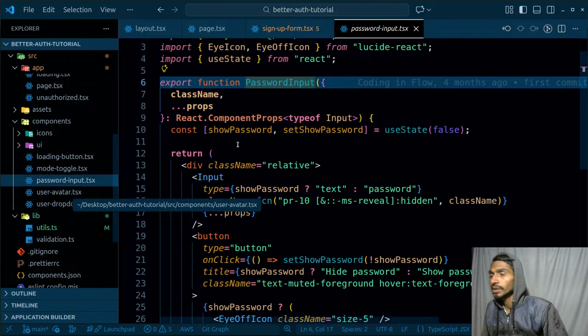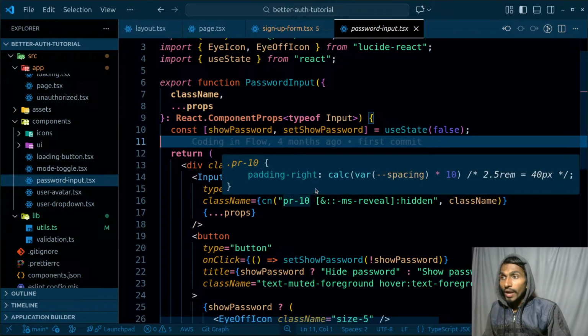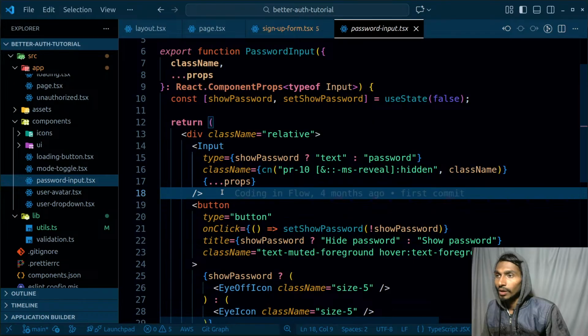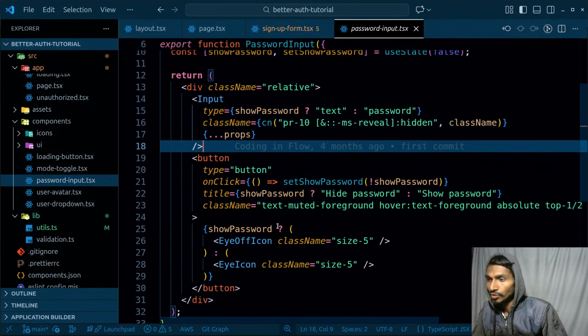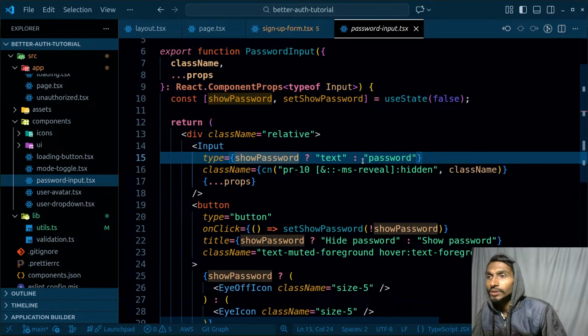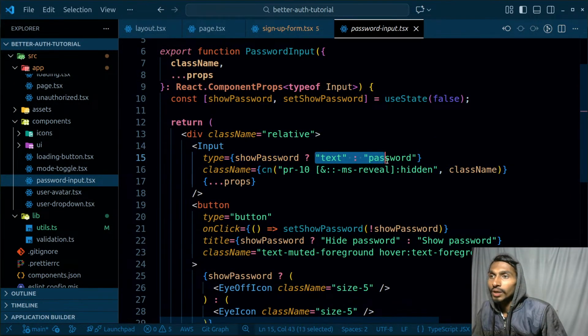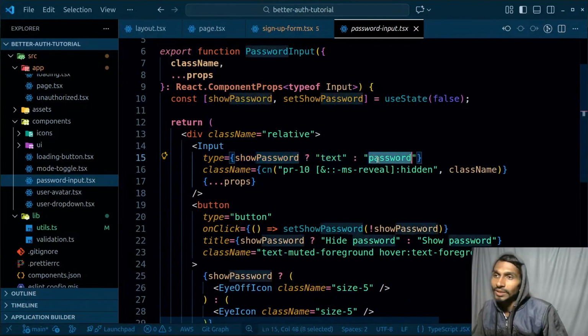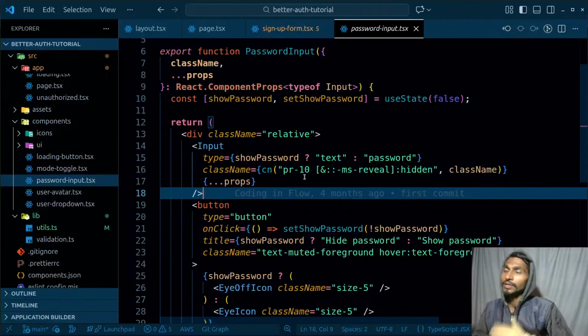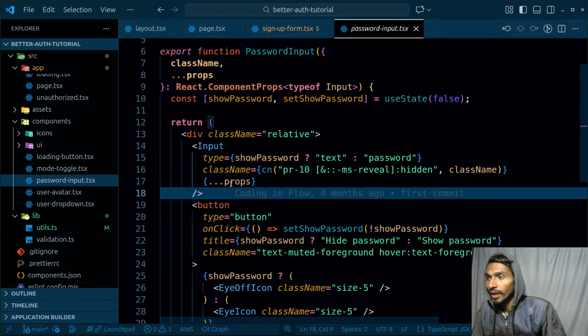Similarly, I have user avatar.tsx. Inside this password input, I must be using an input, and I must be converting it to a div or something. Let's see how it's actually getting done. So I have this top level div. Inside this I have this input box, and okay, just switching it. So if I click on that eye icon, it gets converted to text, otherwise it remains password as well. So that's what I was thinking, that something must be being done in the background, so that it is actually visible sometimes, and sometimes it's not visible as per the clicking on the eye button and all.